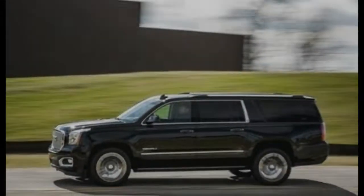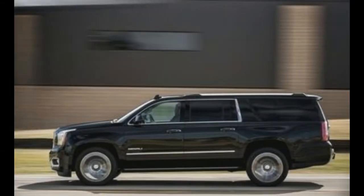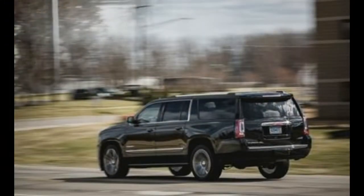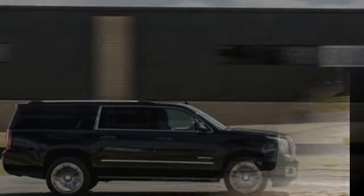But the Yukon is not without charms. There's the Corvette-derived 420hp 6.2-liter V8 that powers Yukons outfitted in the top Denali trim, an engine also available in certain Chevrolet Tahoes. A new 10-speed automatic pairs with that engine in a semi-successful attempt to improve its gluttonous fuel economy, but no Yukon will please environmentalists.